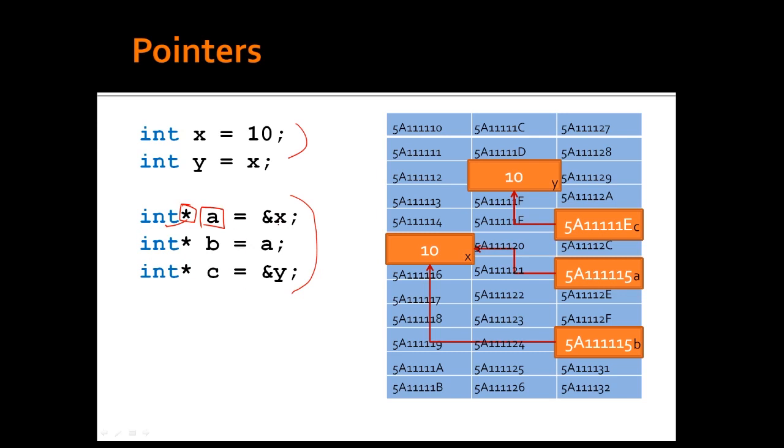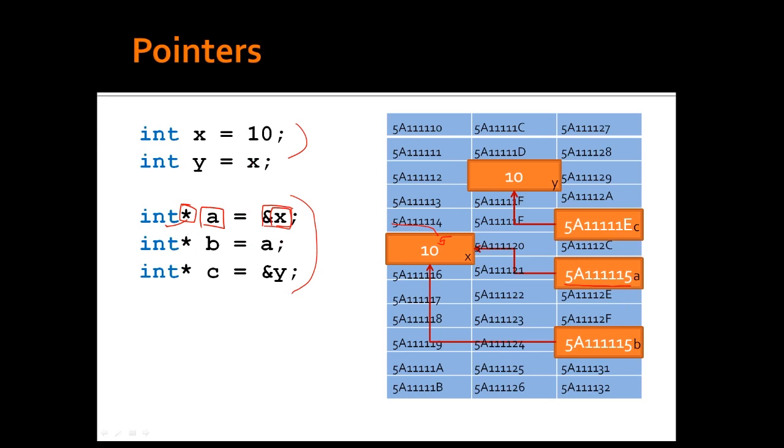And so in this case, what we're doing is we're taking this value x, and we're saying I want the address of where x is, okay? Which in this case is the same number but with this 5, and I want you to go ahead and put that in the variable a, okay? And so the computer ends up reserving some other place in memory, and it's putting that particular number as the value for a.